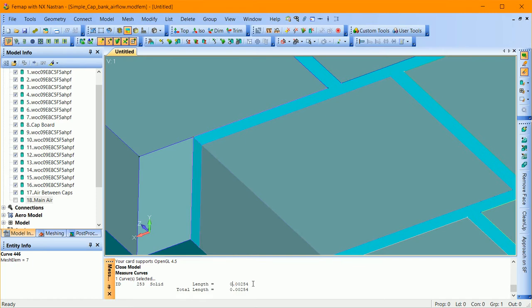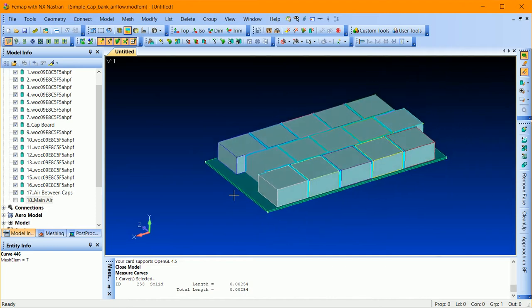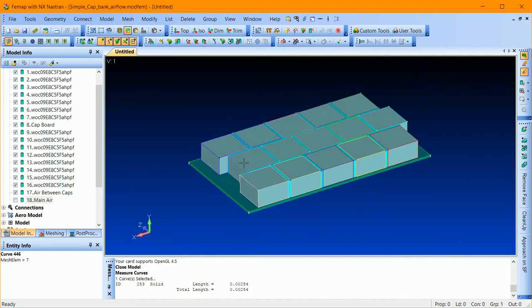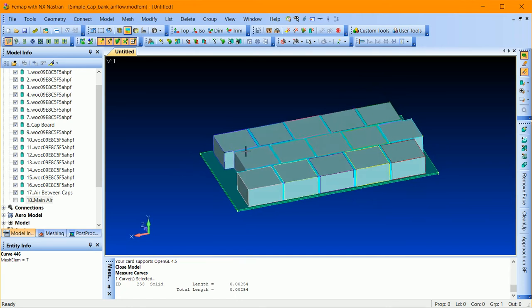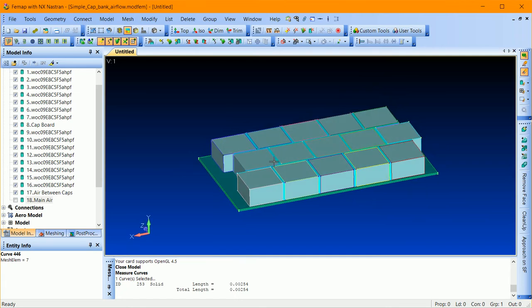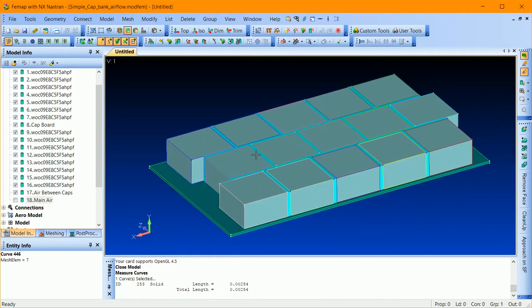Well, here you are. The geometry is in meters. This is a problem. What I want to do is to convert the geometry from meters to millimeters. This way it will be easier to handle everything.